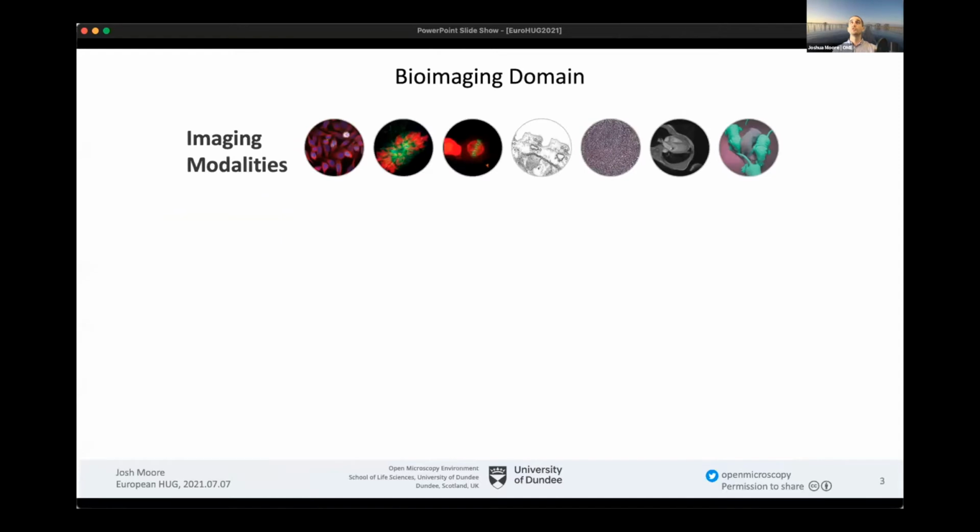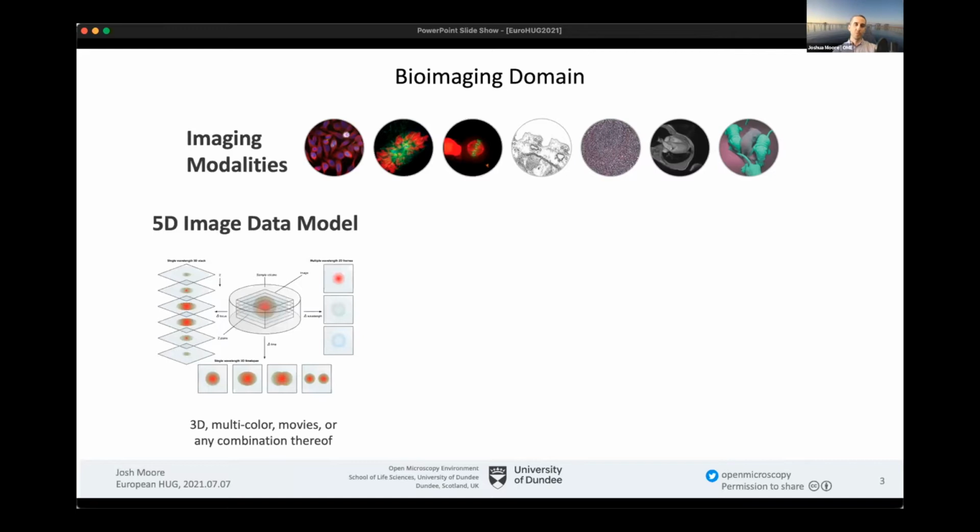The bioimaging domain for us is fairly wide, so it covers a number of modalities, primarily light microscopy and electron microscopy, but it kind of bleeds over into some related domains. So neuroimaging tends to be separate, medical imaging tends to be separate, but they do have the same set of problems that we're all trying to solve. For the modalities that we cover, we define a 5-dimensional data model, which allows applications to work together. And that's really our focus.